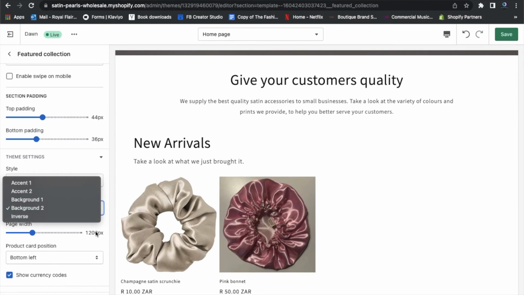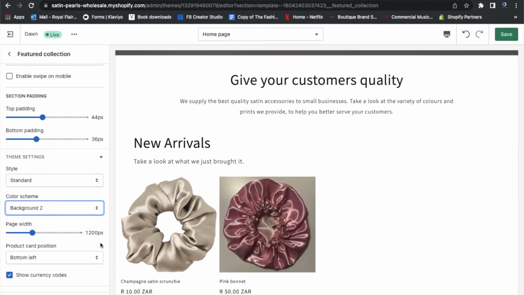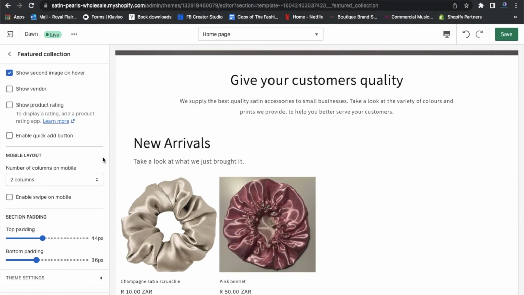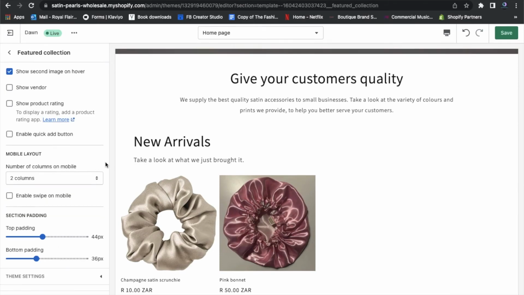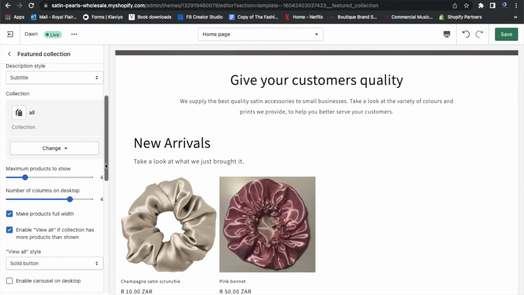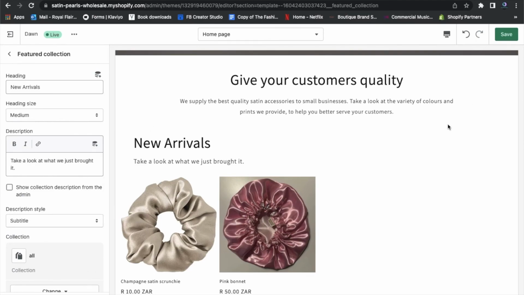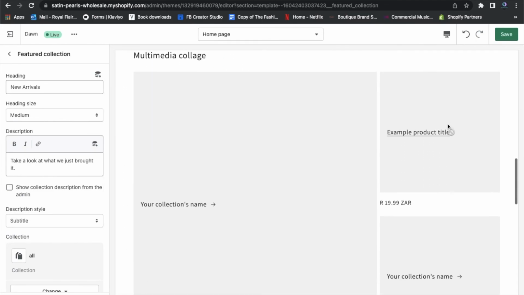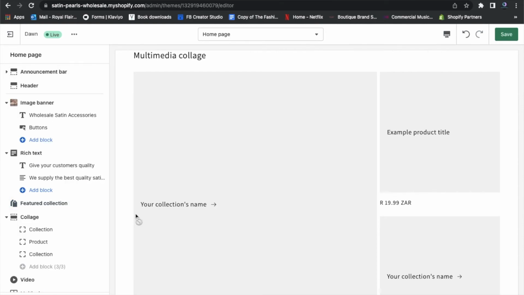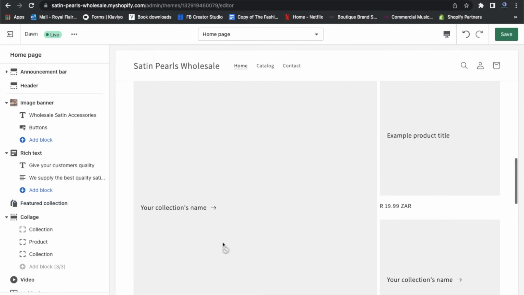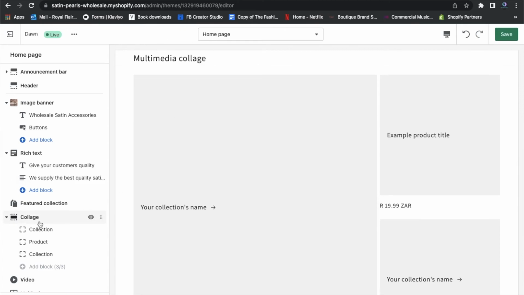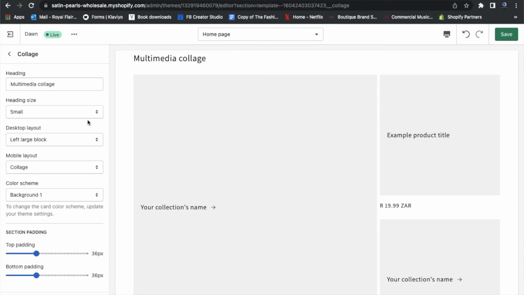Yeah, the background. You can change the background of this particular block, like the new arrivals block. But I prefer for everything to just be white. It just looks so clean, right? But if you want this part to be black and this part to be something else, don't do it. I'm saying you can do it if it's possible, but don't. Just keep everything the same color, the whole background of the entire site.